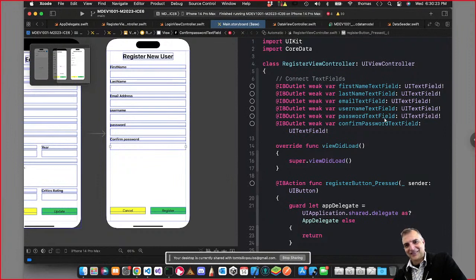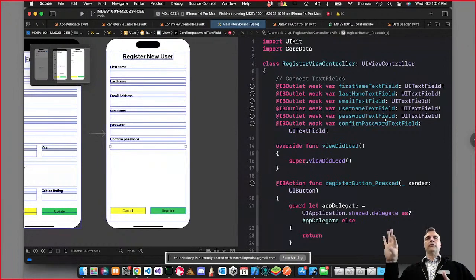Connect them. Okay? Now, let me talk about if I somehow time out or if I lose access. Here's what I want you guys to do for your login. You need some kind of label at the top. You need username, password, and I also want a little thing that says, don't have an account, register, kind of thing. And the register should be a button with a different style, like that hollow button that looks like a link. And at the bottom in the middle, I would put a little login button. That's what I would do. Connect all those things up, okay?